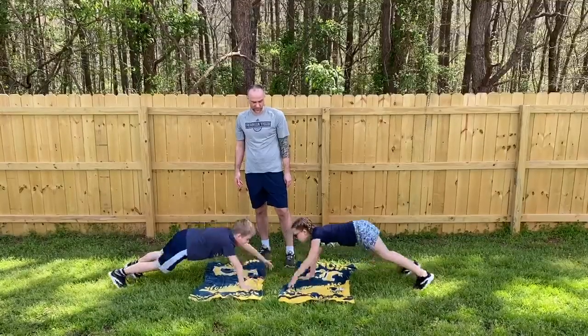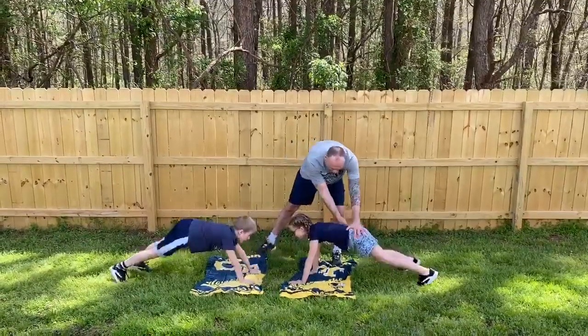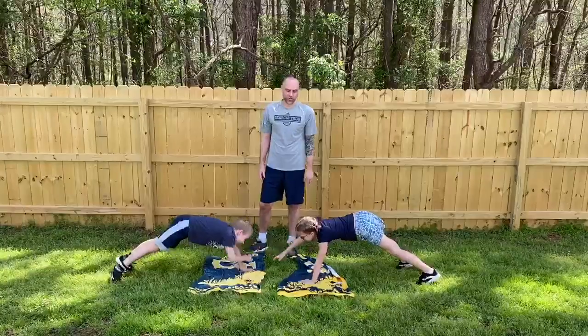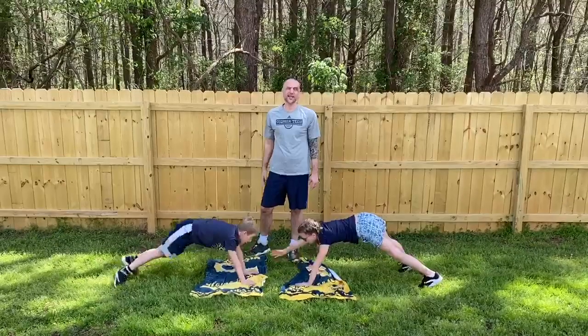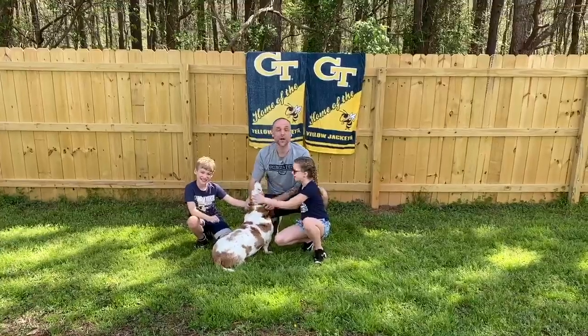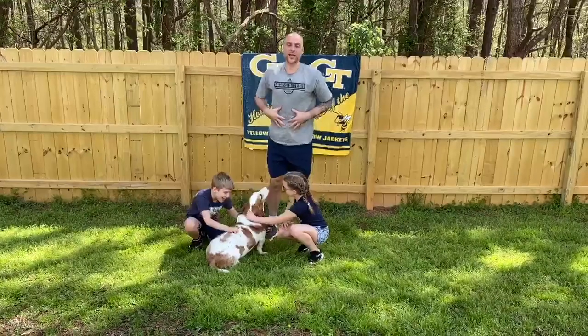High five, boom, change hands. Trying to stay strong and tight right here. Go for as long as you can until someone falls over or for 30 seconds and then take a break. Good job. Okay, so hopefully you guys have your core nicely engaged and ready to go.